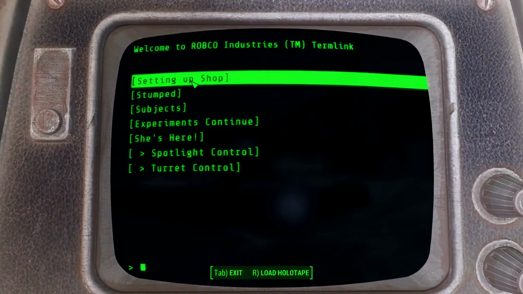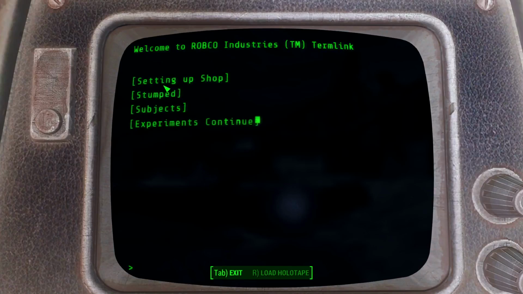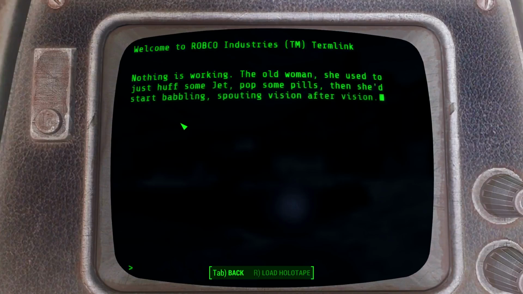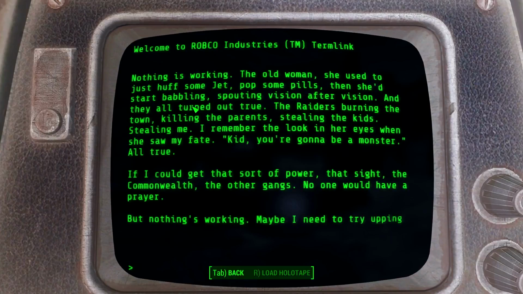A lot of stuff. Setting up the shop. Gunfire has finally quieted down. Spotted this means either Lonnie and Gristle wiped out the lot of the ghouls, or they're currently serving as someone's meal. But now Lexington is secure, I can finally get to work. Stumped. Nothing is working, the old woman. She used to just have some jet, pop some pills, then she'd start bubbling. Oh, I know this old woman, pretty sure.